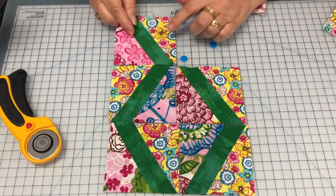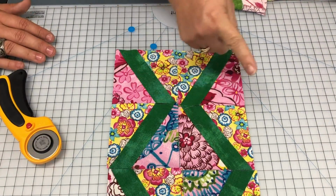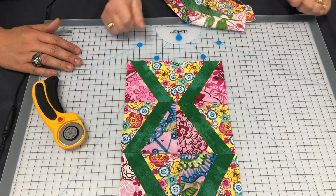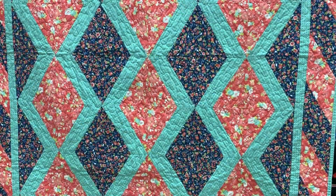As you can see, as we put rows together, now we've got our zigzag, we've got our diamond, and we've got large prints. So that's Clara. Super simple strip sets. It doesn't get any easier than that.